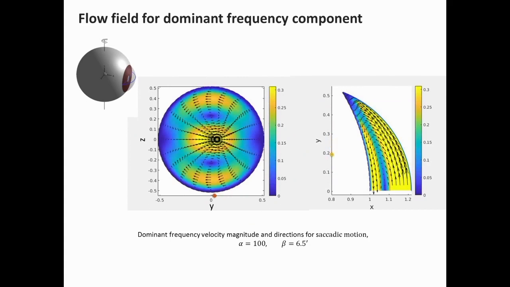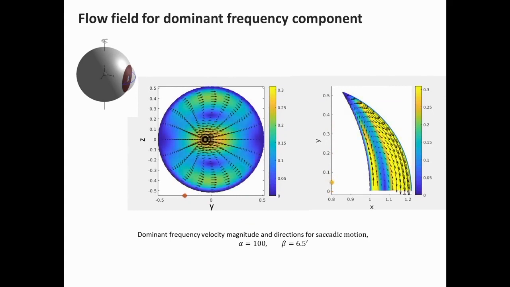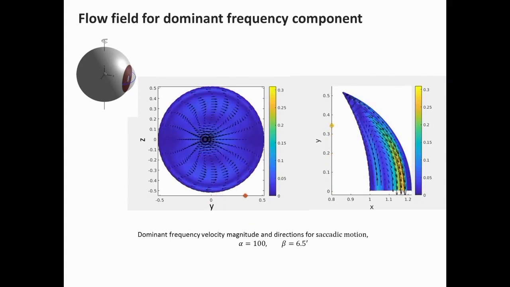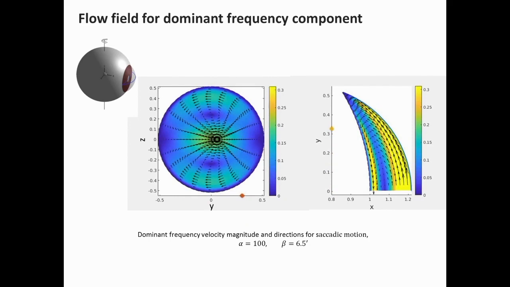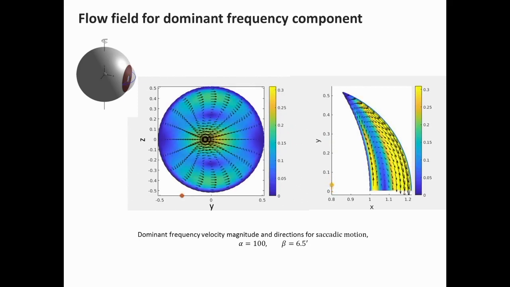Right, so the cross-section on the right is the equatorial plane, so it's a half of the equatorial plane. And again, when the little ball is in the center, you look straight, and then the eye moves as the little ball. And here, there is a formation of boundary layers for large alphas. And yeah, so also we can see that the flow is highly three-dimensional, which is quite nice.